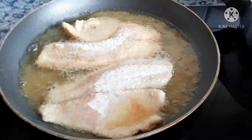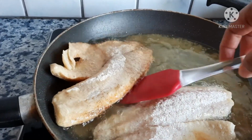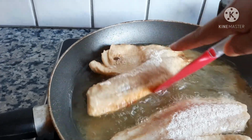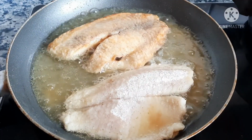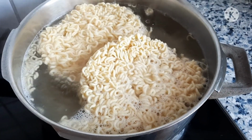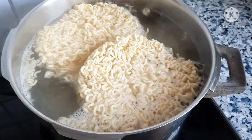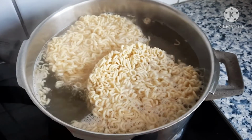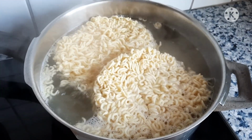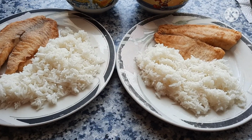So here, guys, the fish is already done. I'm going to flip this one. I hope I could flip this with one hand. I could not flip that with one hand. So this is how it looks like, the first fish. And then the soup is already cooking, and I'm going to add the vegetables. I know it's not healthy, guys. Free to judge. I'm going to put that here for the kids too, because the kids are going to eat later. Guys, this is how it looks like.